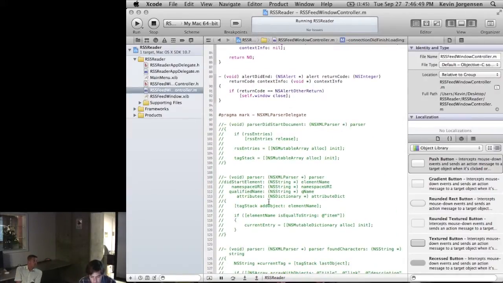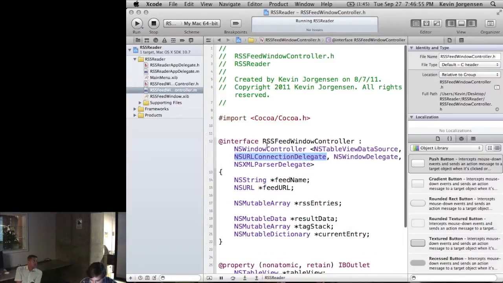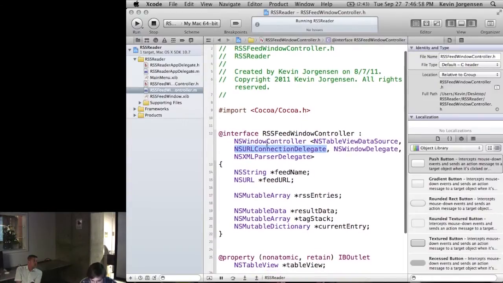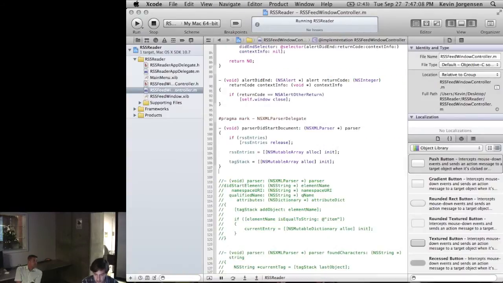Okay, so the first one is the document started. The way I did this is I have an array of RSS entries, each of which is going to be a dictionary, basically of all the different key value pairs that are in that entry of that RSS feed. So I'm going to first create that.